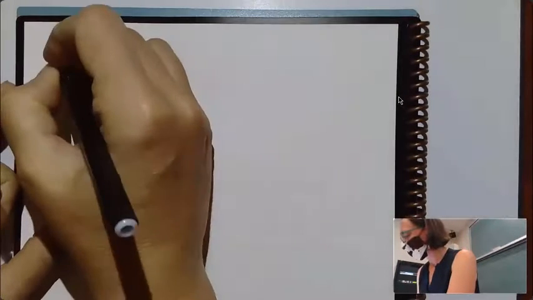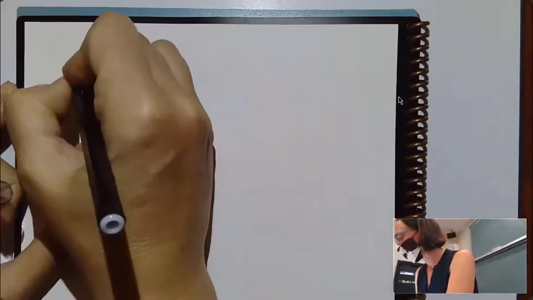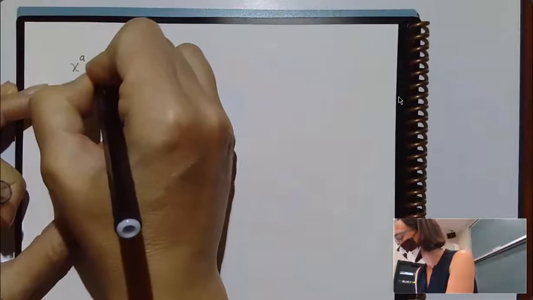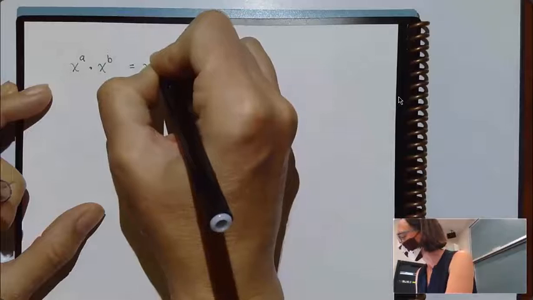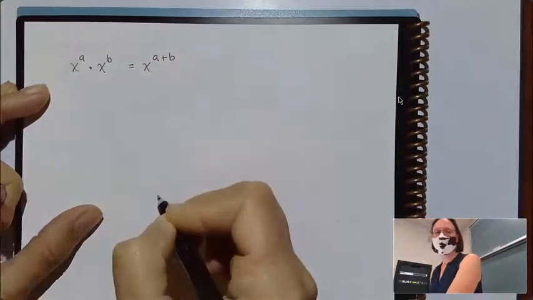The exponent stuff is just something that's going to continue with us for the rest of our mathy lives. It's going to show up in lots of different places that we're doing math. So if someone really likes rules, let's just do a quick recap from a rules perspective. If I have x to the a times x to the b, then our additive law of exponents says that's x to the a plus b.